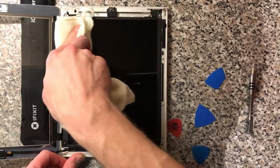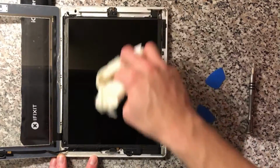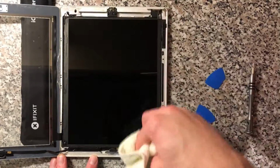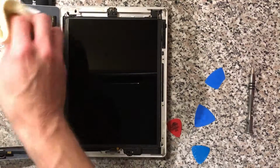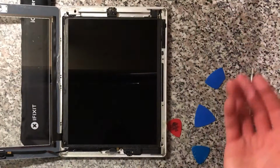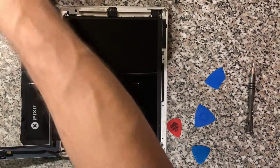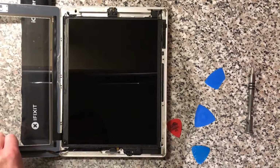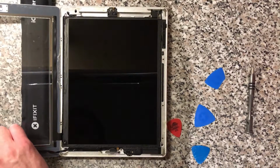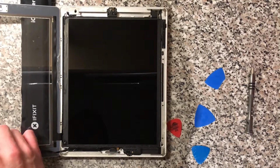I mean, you have to be quite meticulous with getting the glass out of them. Sometimes people will come back and say, well, there's a bit of dust in there. That's fine, a bit of dust isn't going to do anything, and that happens because I'm not working in a clean room, I'm working in my house, so that happens sometimes. But if you're leaving a bit of glass in there, what else are you leaving in there that could be causing that?